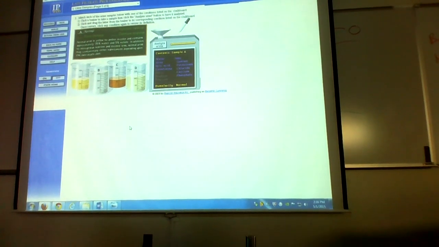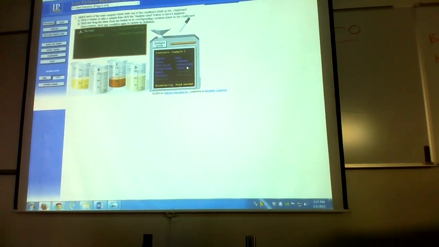So let's try person C. So it says high normal, which means it's slightly thicker than you expect. It's still normal. There's water, there are wastes, there's RBCs, protein, and electrolytes. What's so bad about that? The RBC should not be in there. Filtration, right? Big things shouldn't be in pee. If we're peeing blood and protein, that's always a bad day because they shouldn't be in there. So more things in my pee make the osmolarity go up. It's a pretty red color. Hence, you have renal disease. Your kidneys are sick.